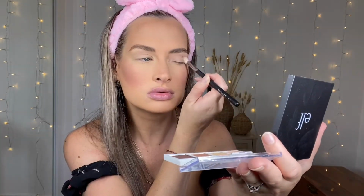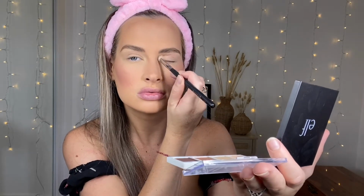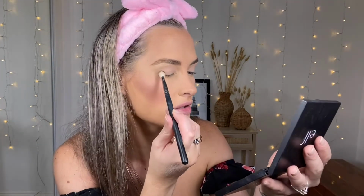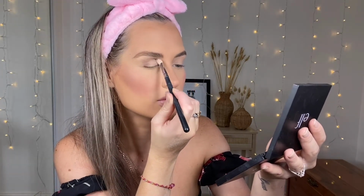So I'm just going to start with this first color here, just the first color in the bite-sized palette. I'm just going to do that as an all over. This mirror, let me tell you, is so perfect. It's so big. And it's just adding a bit of a nude base to that eye. With a fluffy brush, I'm just going to go in with this darker brown and just start that cut crease. And I always just start my crease from the outer corner and then I just bring that through that lid. I've mentioned before, with hooded eyes, you've got to go a lot higher in the brow bone.